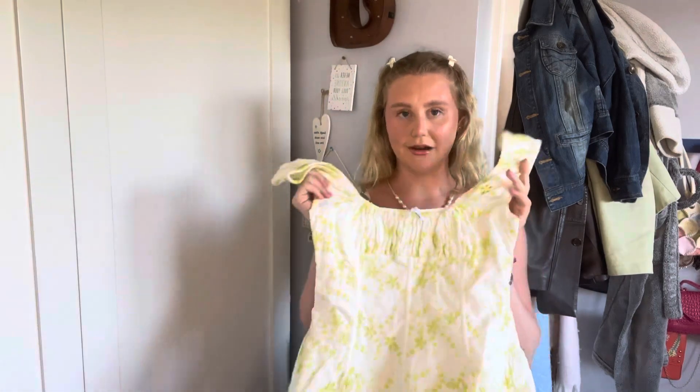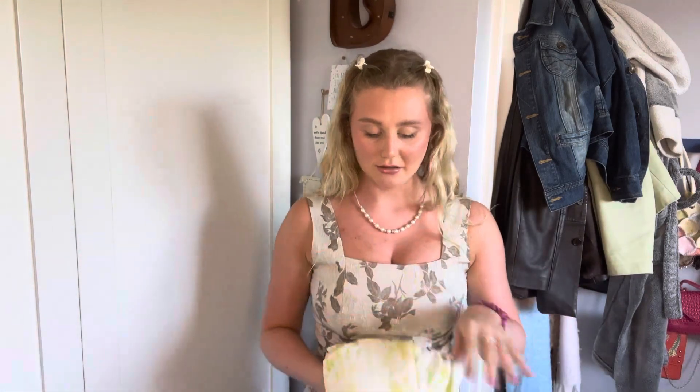My main issue is this part here. I ordered most dresses in a size 12 because I need the extra room for my boobs, but on this one the strap width is the same as the cup width — it just looks proportionally wrong. Even with smaller boobs I feel like it looks strange. Ordering a different size wouldn't help. It's really cute though and I thought the green would look great with green glittery cowboy boots. It was only £18 from ASOS — a really budget-friendly option — but it just wasn't quite right for the birthday.